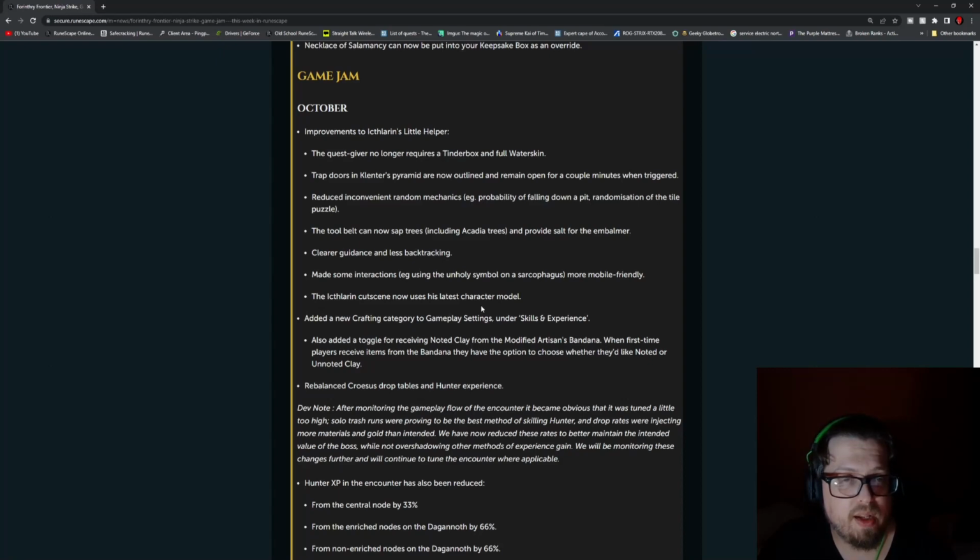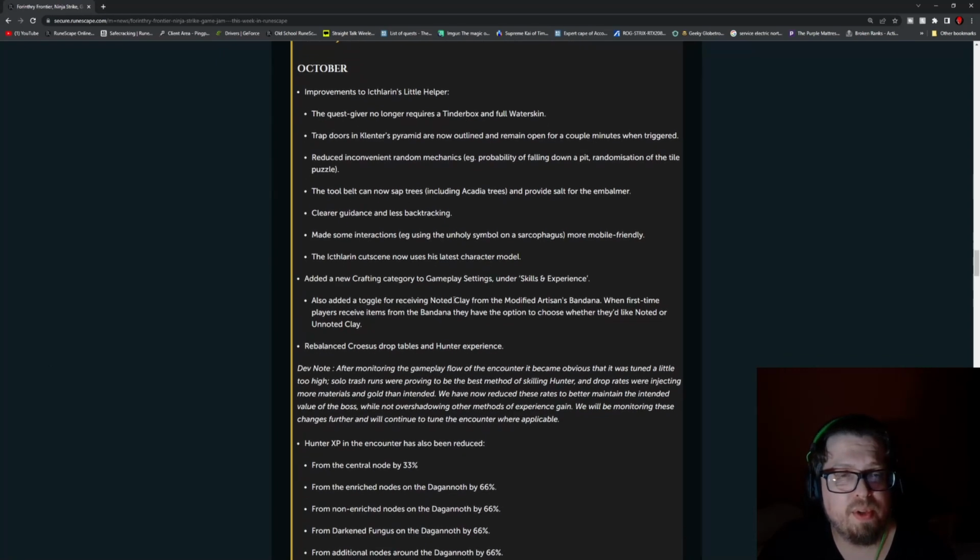Improvements to Ictharlin's Little Helper. The quest giver no longer requires a tinderbox and a full water skin. Trapdoors into Clenter's Pyramid are now outlined and remain open for a couple minutes when triggered. Reduced inconvenient random mechanics, probability of falling down the pit, randomization of the tile puzzle, etc.